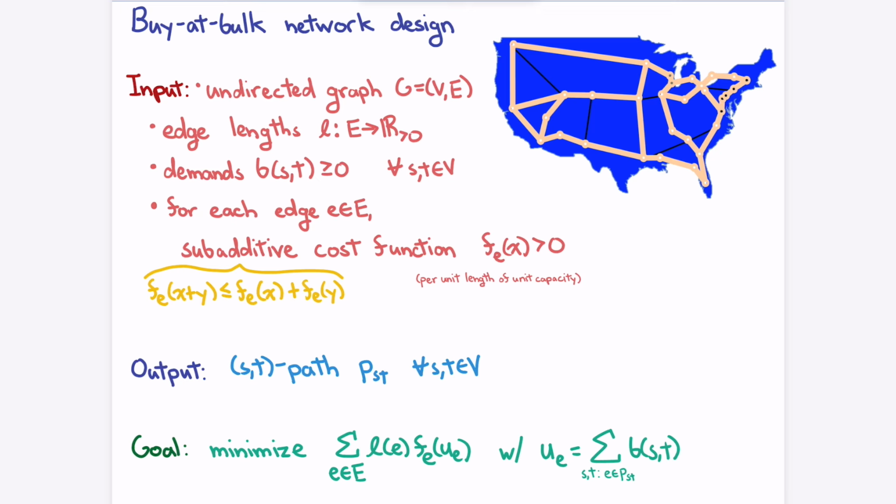And let's look at all the pairs ST where the path you chose for that pair is using that edge, right? So just how much am I using that edge? And what's the total capacity of that edge? Well, it's going to be a sum of demands. So maybe one pair uses 3 units, another pair uses 4 units. So it's going to be a sum. In the simplest case, every pair is using the same 1 unit of demand, but maybe I'll allow it to be a variable B. Okay. So then I find out I need 10 units of capacity over whatever the length of that edge is. Maybe that wire is 100 miles long or something. And this F sub E is some amount you're paying per mile.